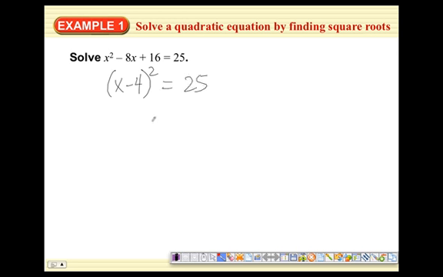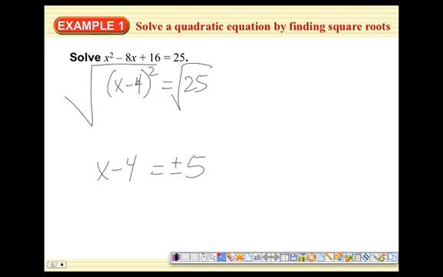Do you know why we do this? You know why it's easy now? Do what to both sides? Square root both sides. Right. So you square root. We made it a square. Actually, it already was a square, so that we can square root. If we square root this side, we'll get x minus 4. If we square root this side, 5. Plus 4. Don't forget that plus or minus.